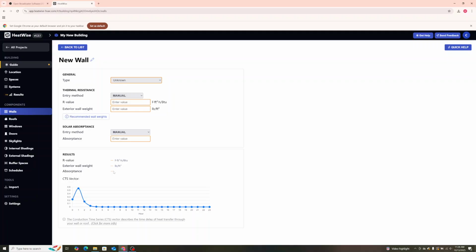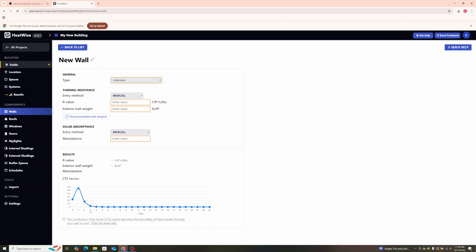Your solar absorptance value, so this is to do with the color and reflectance of the wall, and the CTS vector. And the CTS vector stands for conduction time series, and this is a display of how heat will be absorbed into the wall and slowly released over time. And this is to do with the thermal mass of the wall.